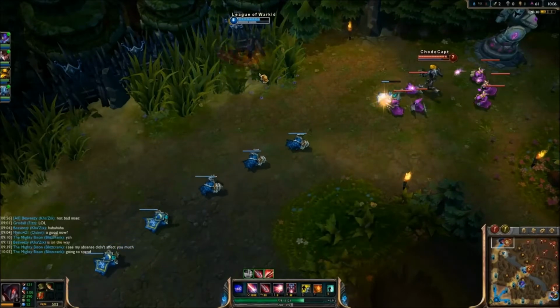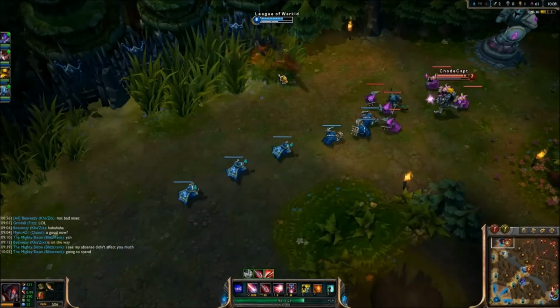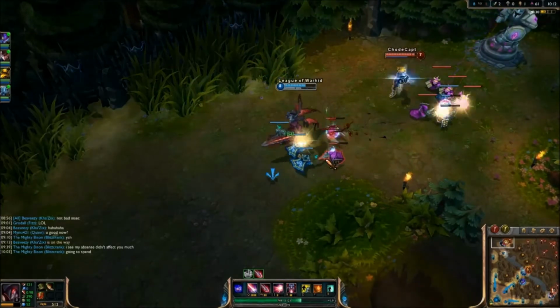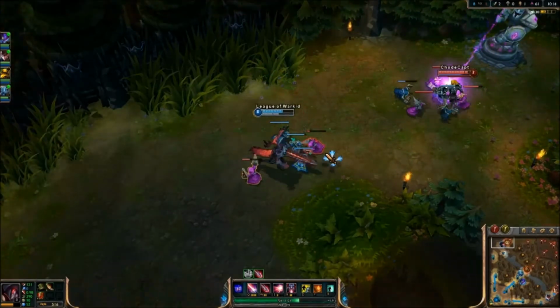So I have a ward in the river. I can make sure that Lee Sin isn't ganking me. I know I'm pretty safe, so he does a good job at poking at me, but I'm not going to let him keep doing that now that he knows I'm there.